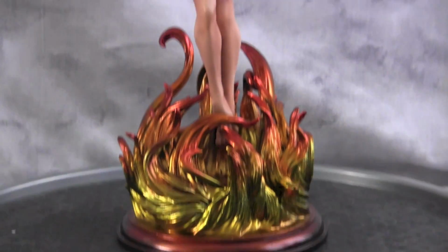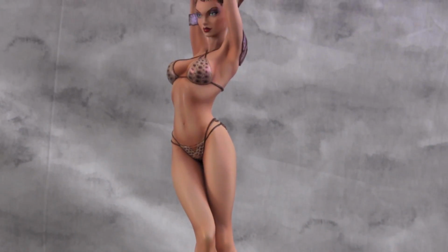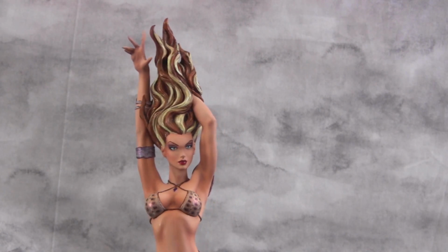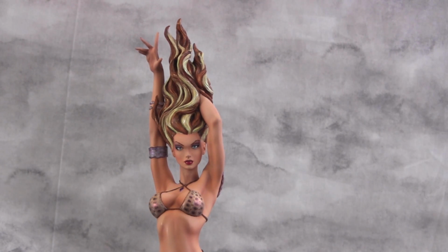So that's what we ran with. And as far as the flesh tones, she's all in Garage Kit flesh tones mixed up with some of my other colors. And then as for the hair, I painted it all in a platinum blonde first because I had to mask off the hands and everything. And then after that, I painted in all the reddish brown.